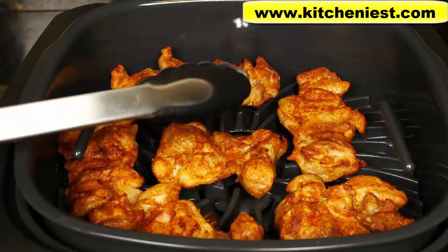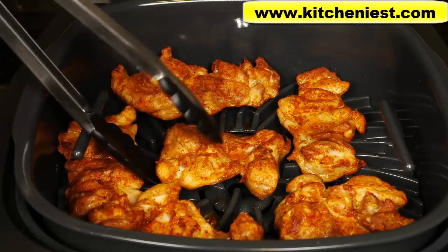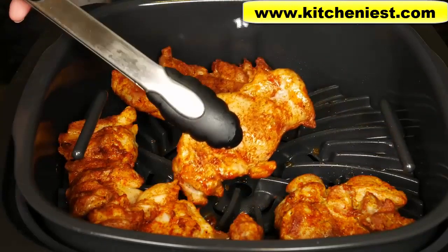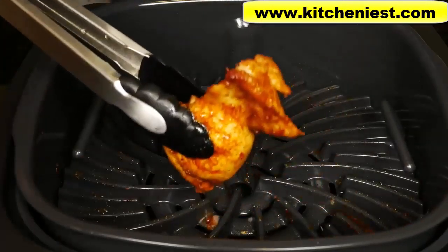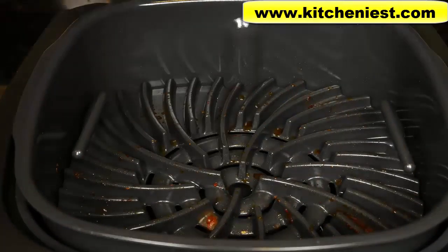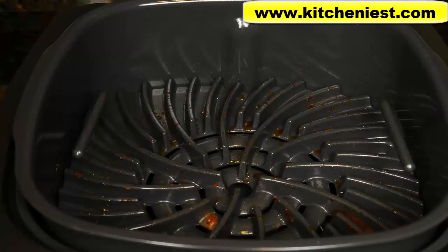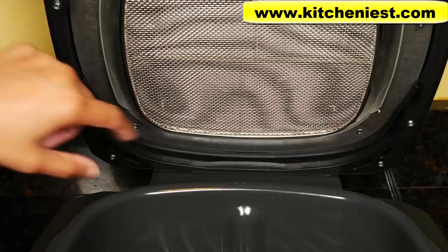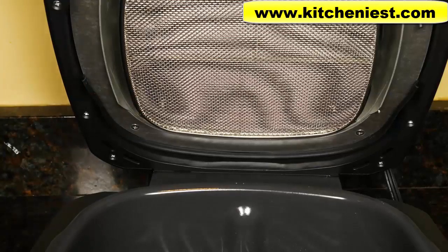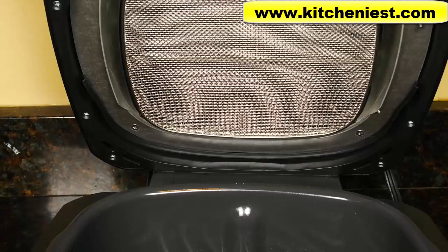Use silicone-tipped tongs if you can — you don't want to scratch the surface. Now take the chicken off with clean tongs. Leave the hood open so the unit cools faster, then you can clean up when all the parts have cooled. The grill grate has grease on it and there's also grease on the bottom of the pot. Everything can be wiped down and then washed in warm soapy water or in your dishwasher. The splatter shield will also have grease on it — if it's not too much, just wipe it down and reuse; if it's heavily greased, wash and dry it before using again.